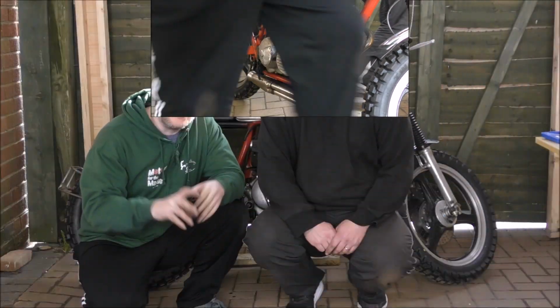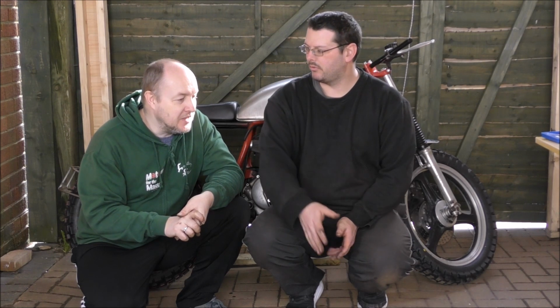Let's do it. So for today, we've got the exhaust on, the engine in, the mudguard on. I think we've had quite a good day. Obviously, it's a bit tricky getting that engine in, but we'll work that out to make sure that we don't do any damage to the frame. I'll want to take it in and out a few times, just to make sure that we know exactly how to put it in and out. And we're going to put some jean material or maybe a bit of carpet around the frame when we put it in, just to make sure we don't damage the powder coat.